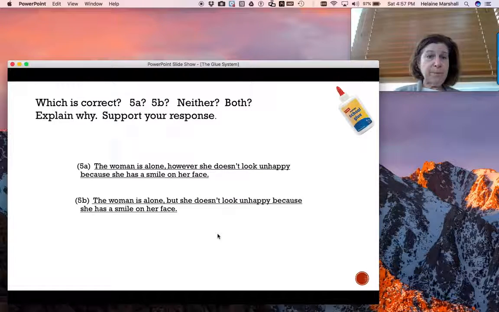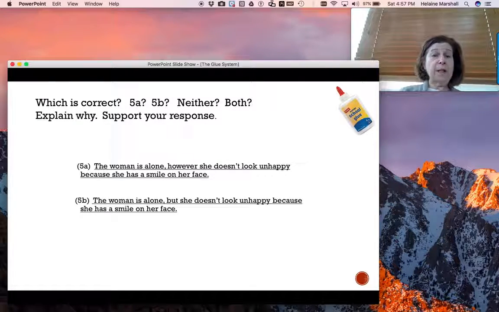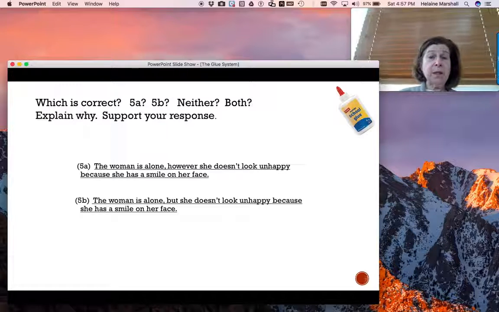Now, let's move on. So which of these is correct? I'm giving you 2 examples. It's the same sentence. There's only one difference. 5A is correct, 5B is correct, neither is correct, or both are correct. 5A, 5B, neither, or both. Okay, what do you think?